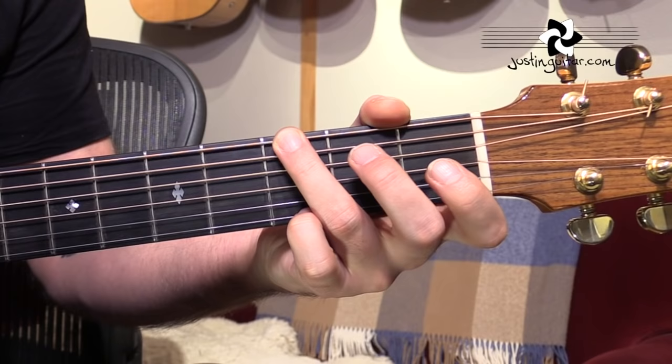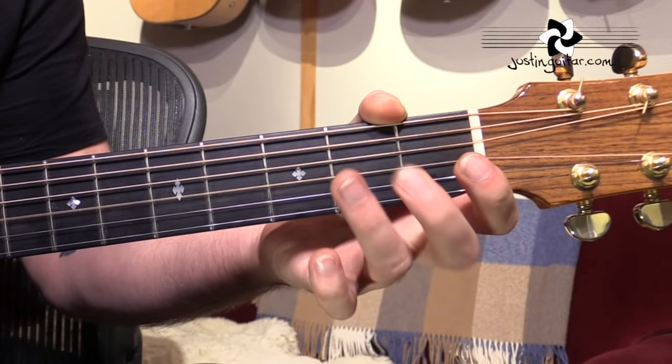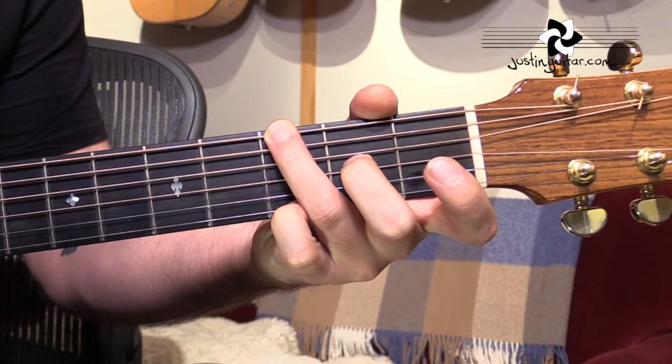So left hand, first of all, let's check out all the chords. Hopefully you're already familiar with the chords, so I'm going to be talking mostly about the variations. The first thing is that little run-up. Okay, you want to fit that in. I'm just going to be using my second finger. You might want to do it already holding the G chord down with your third and fourth fingers. That's the G we want, so you should be able to do those hammer-ons with those other two fingers down. If you can't, it'll make a good exercise for you. Okay, so G.